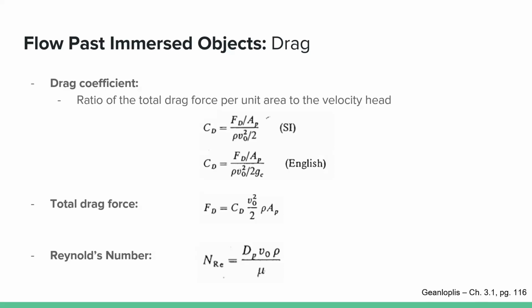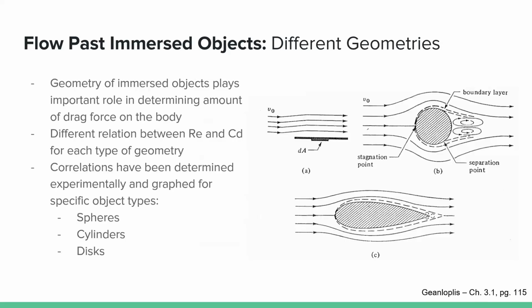Another important quantity that we want to consider is Reynolds number, which helps describe the type of flow regime that a fluid has. This is equal to length times velocity times density divided by dynamic viscosity. So in this case, it's d v naught rho over mu. And that's very important in describing fluid behavior.